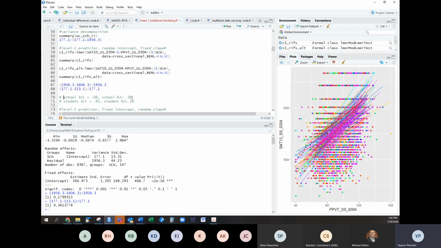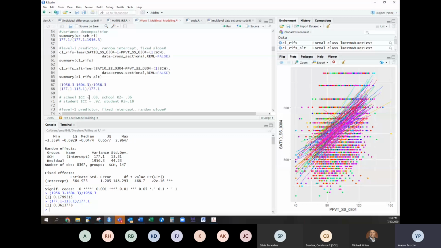And then if you want to type that into your code, that might help if you're not familiar with multi-level models. If this is old hat, I apologize, but for those who may not be aware, I think that's a useful thing to be thinking about. Because if we conclude we're explaining more variance at the school level than at the kid level, then we might actually overestimate the role of vocabulary at the school level, when in fact, 20% of 0.92 is 18%. A third of 8% is like 3%, right? So we could drop this down from, it's explaining 3% versus 18%. So this 18% matters more overall than the 36 does.